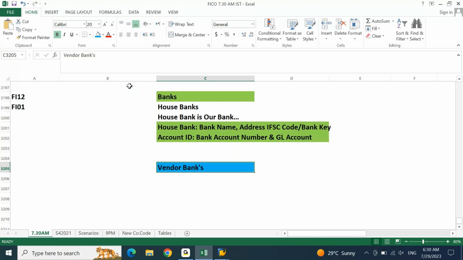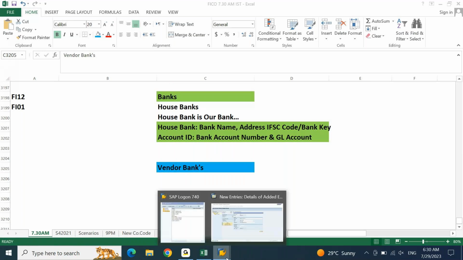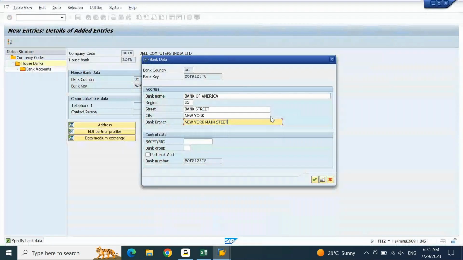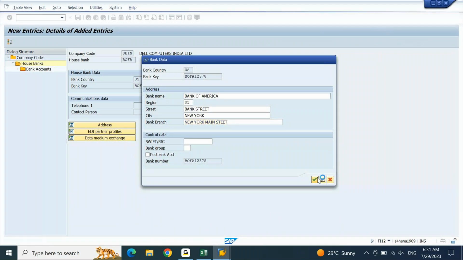For doing the payment with the bank transfer, you need vendor bank details here: vendor account number, vendor bank country, vendor bank key, all this information. For that, let me save this, then I'll show you.